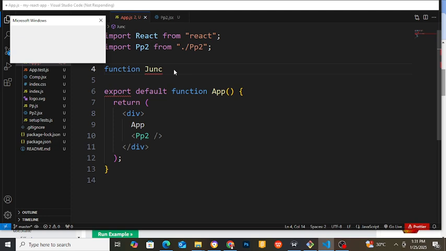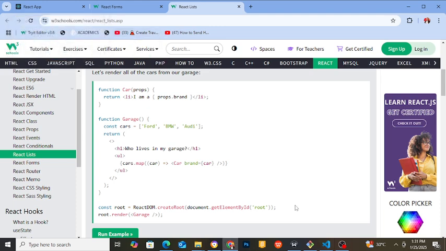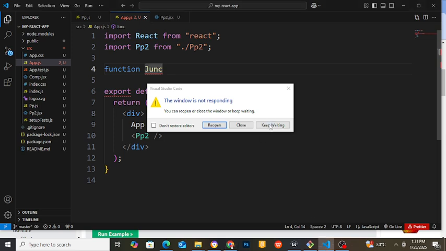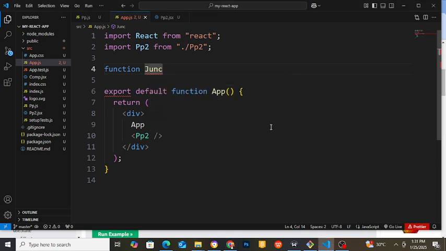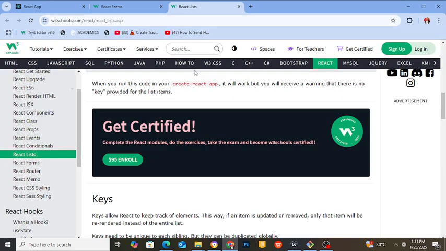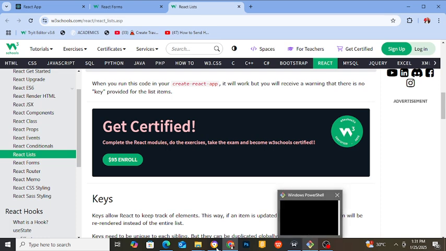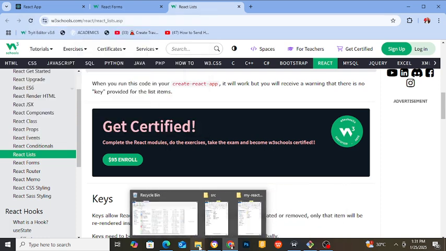That is why. Let me hold on a little bit. My this thing is gone, so let me open my VS Code back.